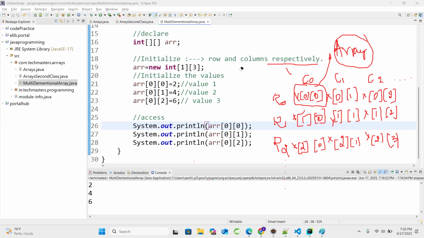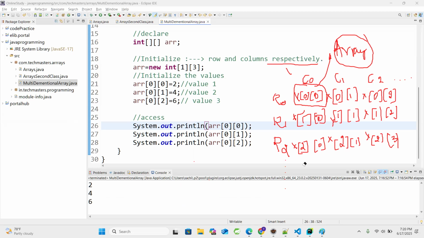We'll see the elements of the arrays and how to make use of them, and we'll also see the real-time implementation of multidimensional arrays, how these things are taken care of, and how we can deal with the array length and everything.